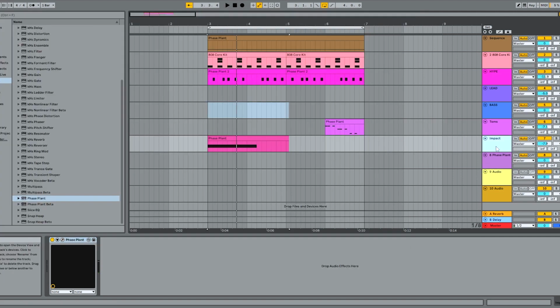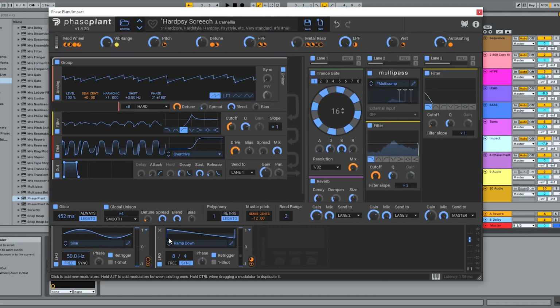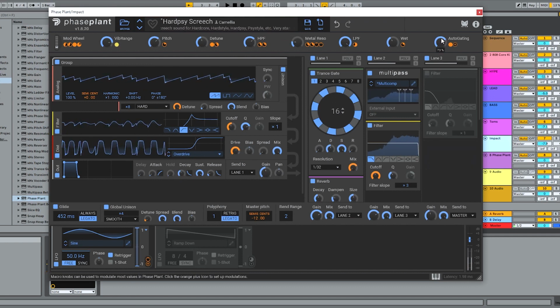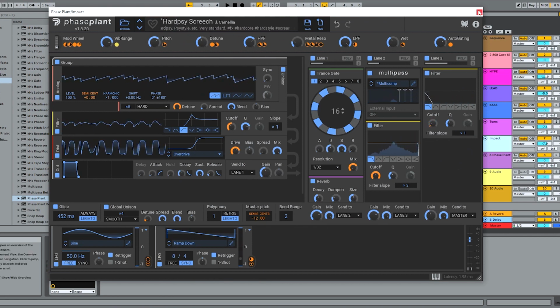And finally, I've made a little impact sound out of one of the effects patches. Just sounds like this. And I've added this LFO and this filter. That is optional extra. We can take away the trance gate as well. And you just get that lovely original screech sound. But with the gating and the addition of this timed filter, it becomes a nice impact sound.